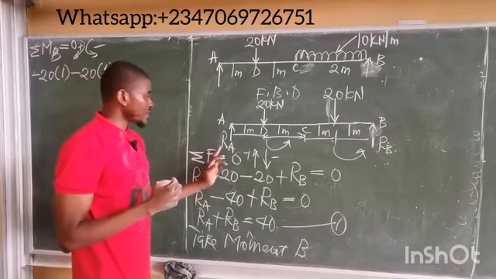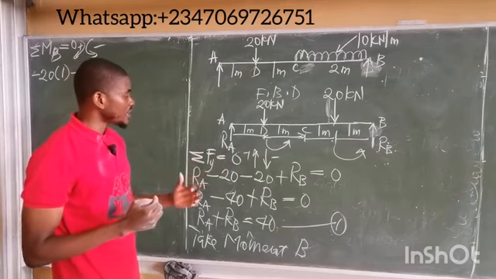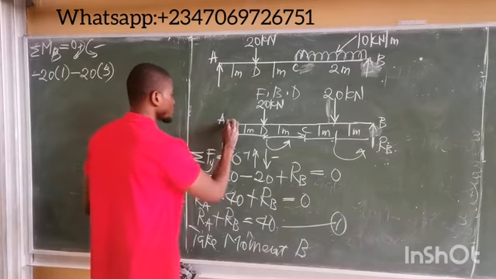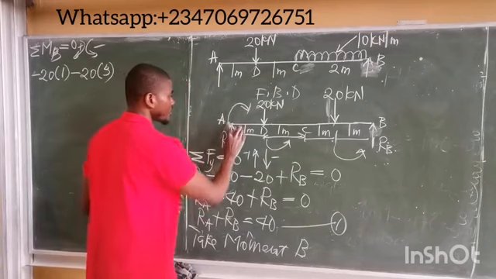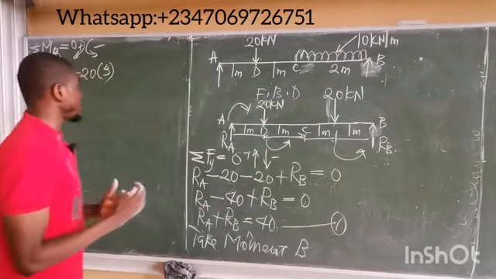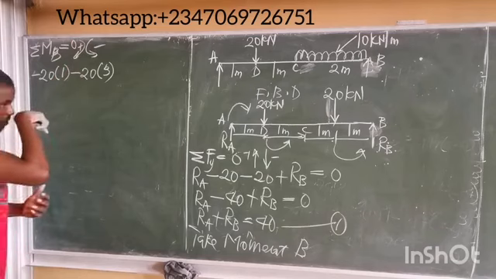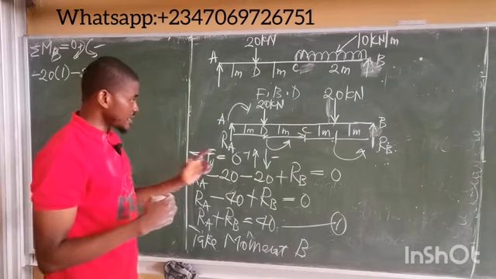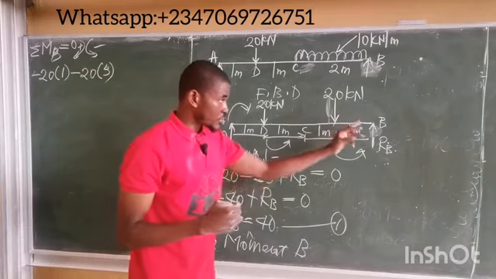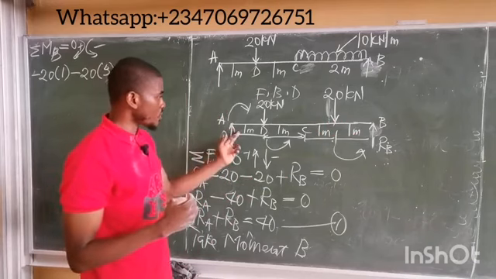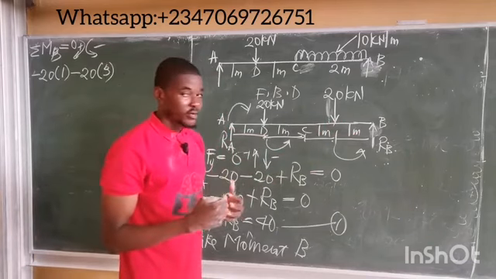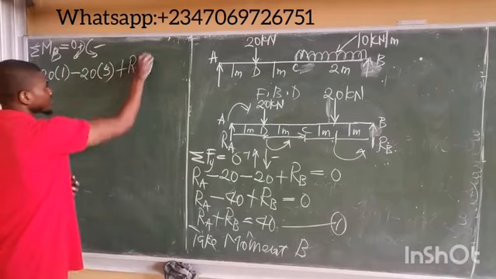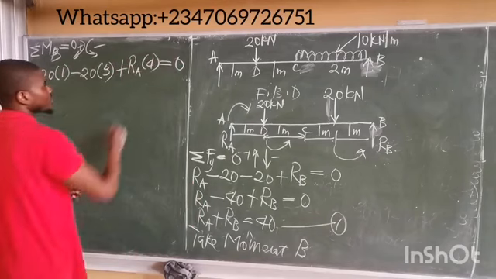Finally, we consider the moment of this reaction here, RA, at point B. This force is pointing upwards, which means its moment will turn about in this direction, simply going from this point to point B to take moment. And this is clockwise to our assumed direction. So that moment is a clockwise moment. And the distance it takes this force to get to point B is actually the total length of the beam, which is 1 plus 1 plus 1 plus 1, and that is actually 4. So the moment of that force is simply plus RA times 4, and this is equal to 0.